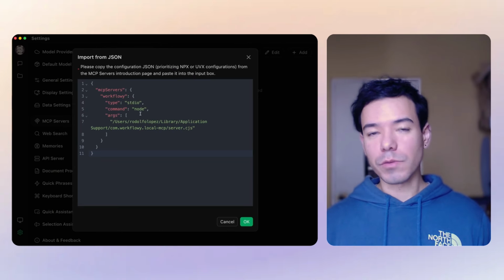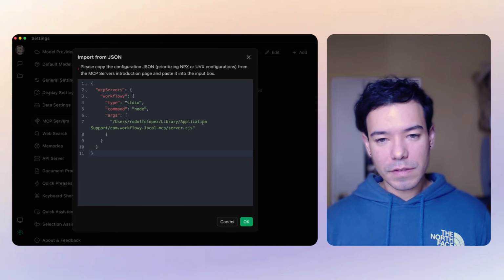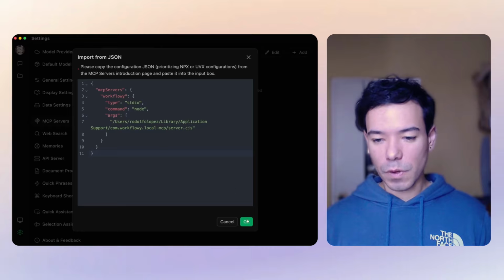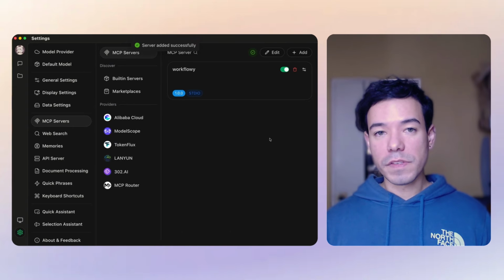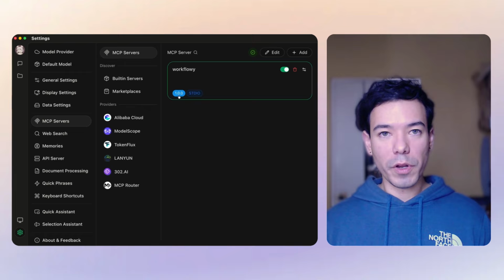The important part is you're not using external servers. It's all running locally. And this is just where the configuration for the server is. So that's all you're adding. Once it has been added successfully, you'll get a little confirmation here. It's version 1.0.0, the type of MCP server it is.